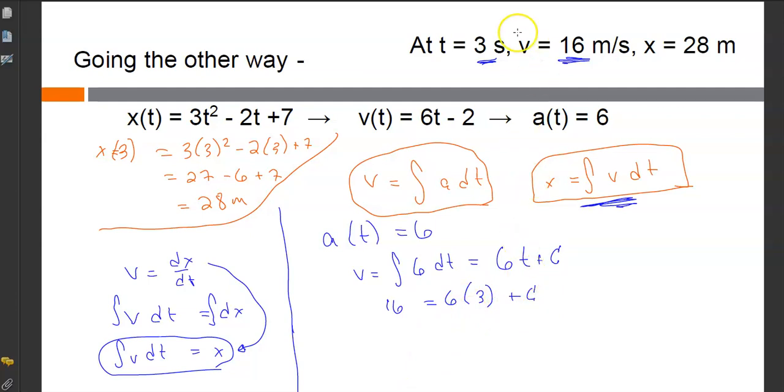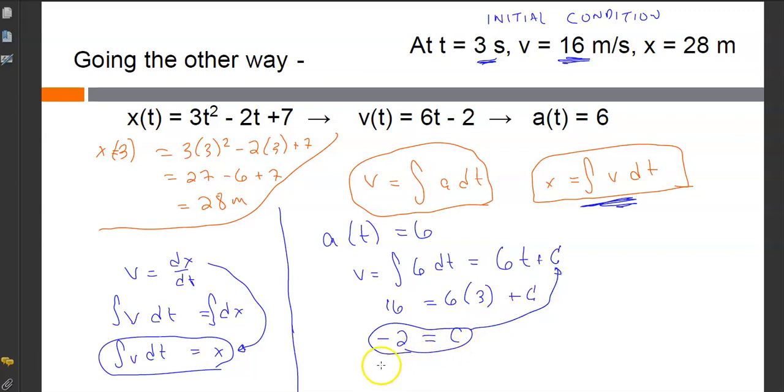They have to give you an initial condition here so that I can get the specific solution of this thing. But it's not hard to do. You just plug the two numbers they give you in. Down here, 6 times 3 would be 18. Subtract 18 from both sides. Negative 2 equals c.